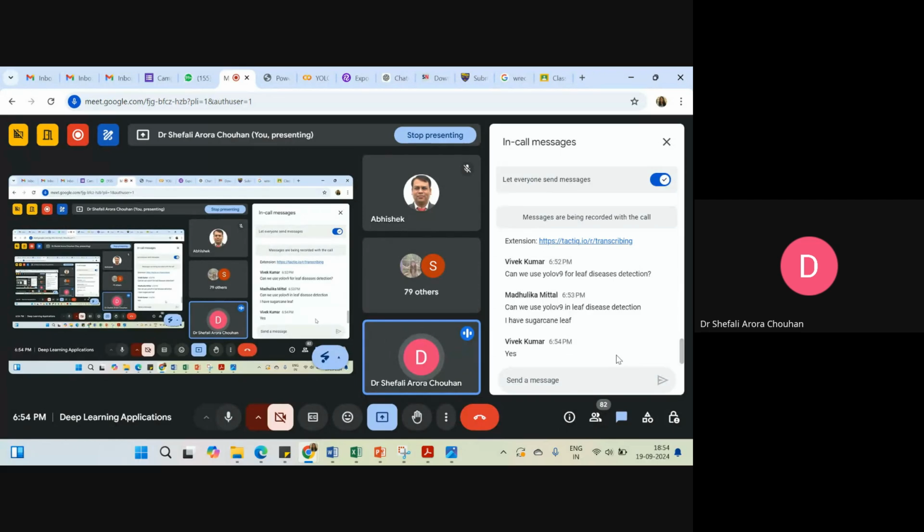Now, in other cases where, say, the color might change, right? There I would say that going for a classification task would be better, because you have two options. If this disease is causing the color of the leaf to change or to wither, that is one category, and a normal leaf is the other category. So it depends what kind of disease you are trying to predict.